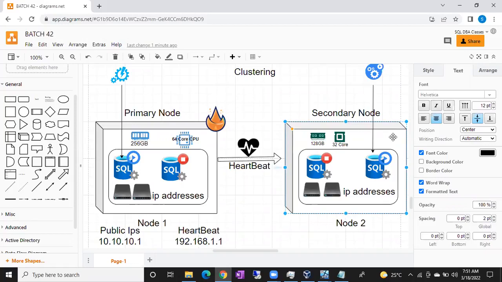Then once patching is done, what you have to do is fail over all the applications. Here we have the Amazon application and the Flipkart application. Fail over these two applications to node 1, node 2. Now this node will become the passive node. Once this node becomes the passive node, you have to patch node 1. Once patching is successfully done, what do we have to do, guys?